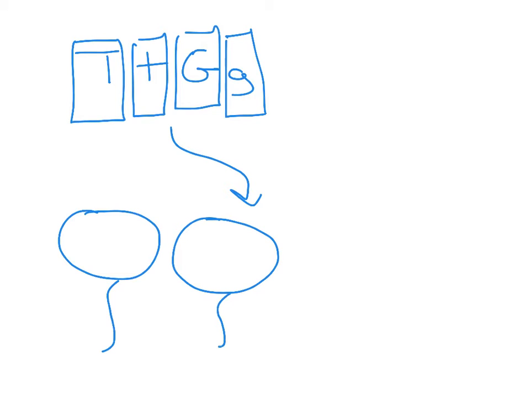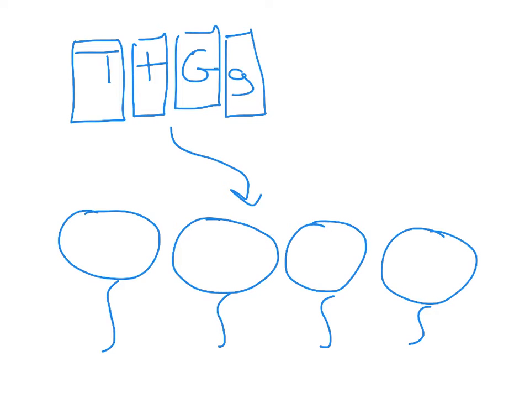Let's go back to meiosis. When this individual makes a sperm cell, are they going to put all 4 chromosomes in the sperm? No. How many are they going to put? Half, right? So 4 in the parent becomes 2 in the sex cell, or in the gamete. So, well, which 2 am I going to put? So the way meiosis occurs is each pair of chromosomes gets shuffled so that one member of each pair is what ends up in the sperm cell. What that means is one of the T's and one of the G's.